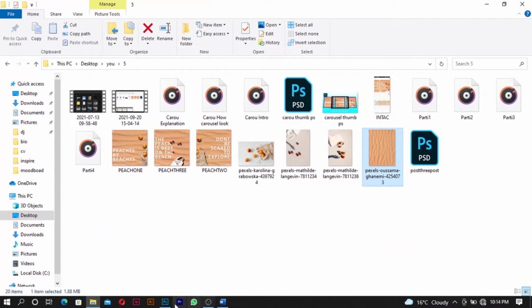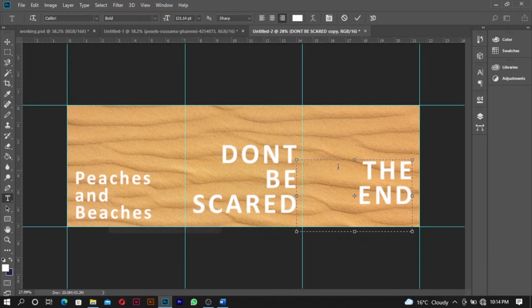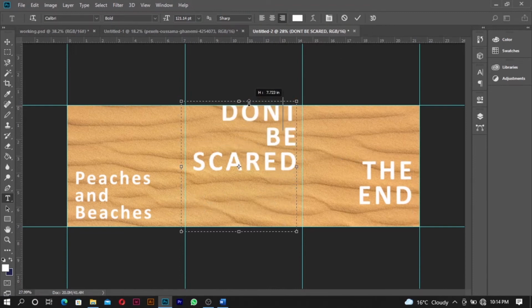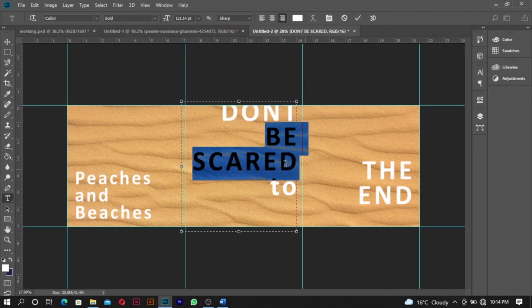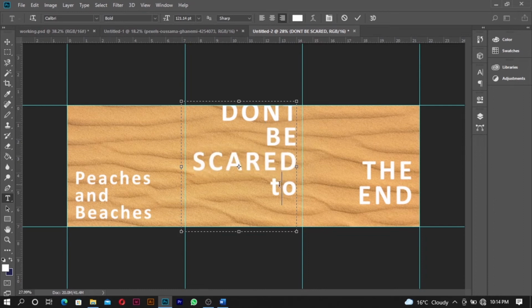Oh yes, don't be scared to explore. Click the tick and we'll type in the rest of the sentence over here. Scared to explore.